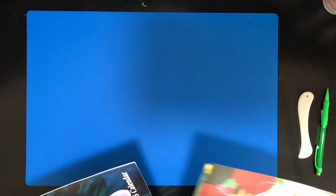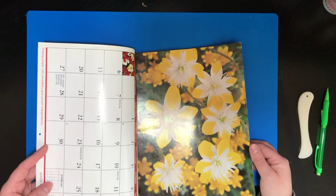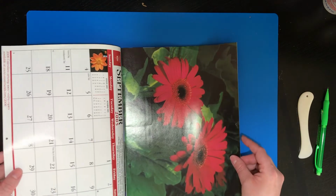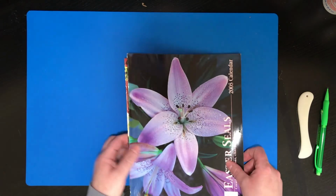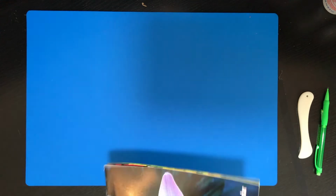And then I have a pile of things over here that I'm going to also kind of go through and include to fill up the rest of the space. Some more really pretty calendars that I got from my mother-in-law. Thank you, Clara. And she had a beautiful collection of calendars, and she was kind enough to give those to me.